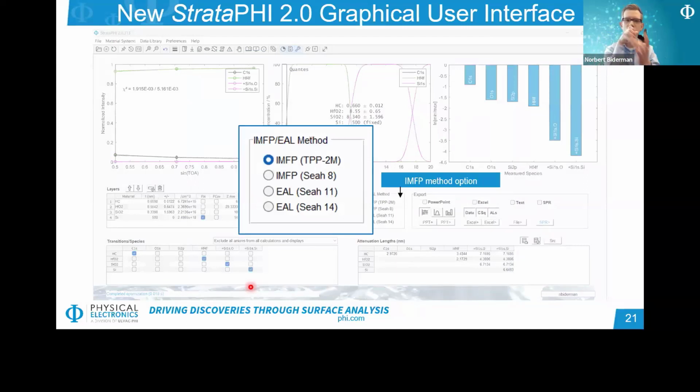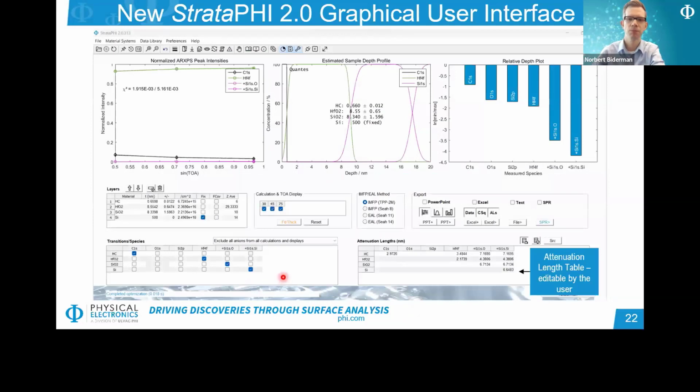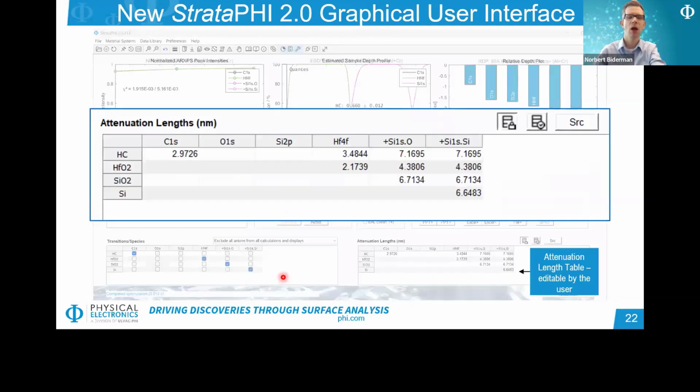Also, our software offers different options of IMFP methodologies. Each methodology has a different assumption, a different purpose. Most common method would be TPP2M. So moving on, we have aluminum attenuation length, which is the table that you see here.